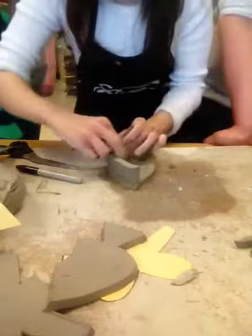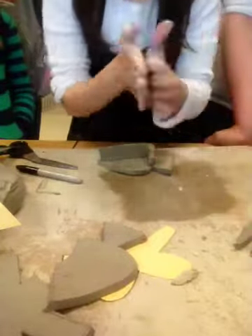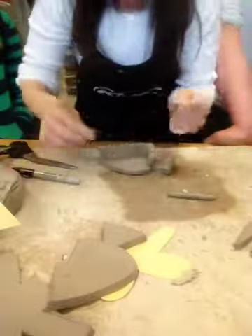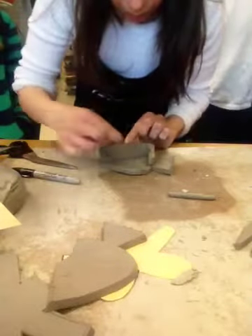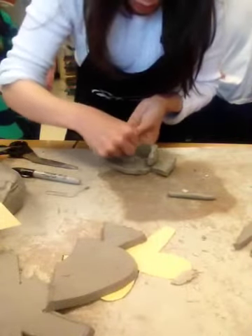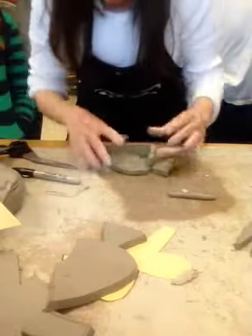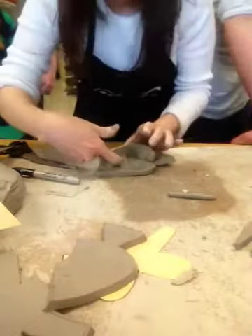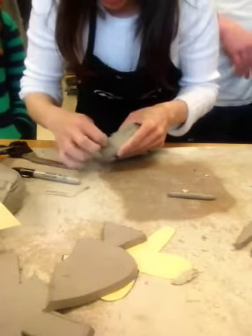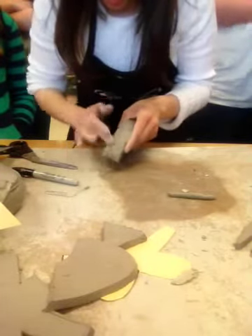I'm going to lay it here and go right there — just put it on top. I told you we needed little coils to keep stuff together, so I'm going to add a skinny coil and score both pieces together. I'm going to put a coil here, put my hand on the outside like I told you yesterday, push down, and then push up. If you want it real smooth, go ahead and smooth it out. That's going to be the difference between just putting a piece and the air getting inside, or the smoothness of it on the outside. I push up and then back down — see how I push in both directions — and I get a really smooth looking piece.